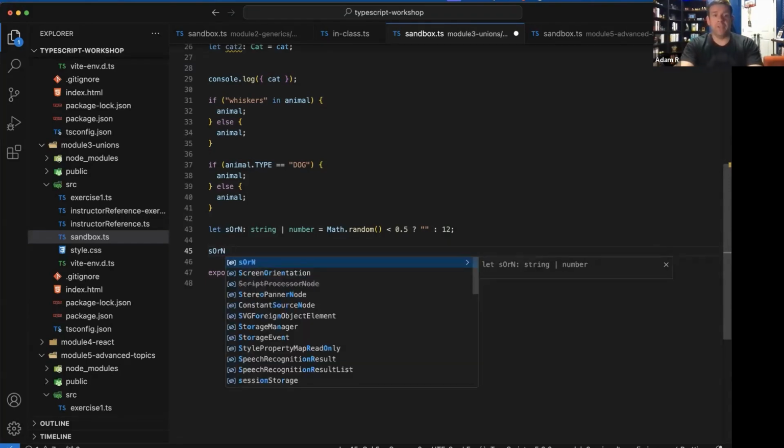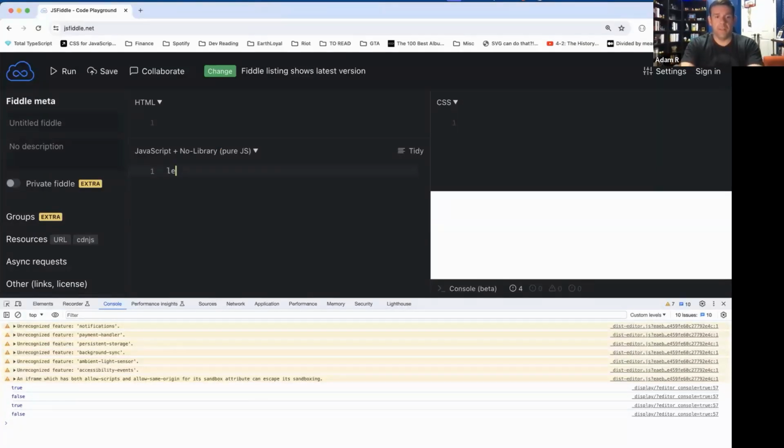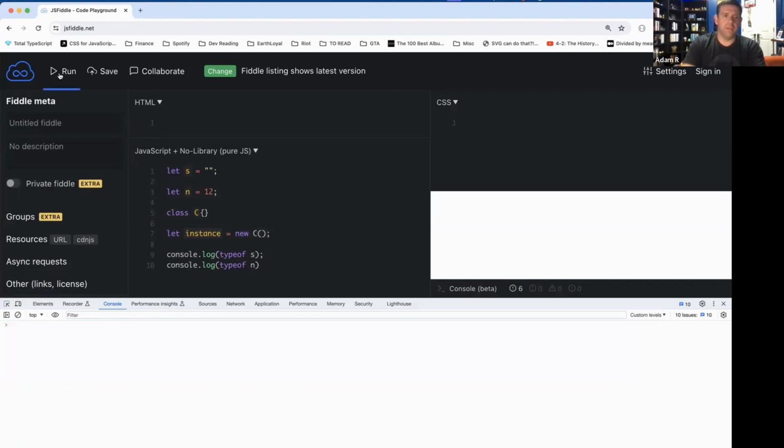I'm going to go back to JavaScript for a second. In JavaScript, you can say typeof. Let's console.log typeof n, and I'm going to create a class. And we say let instance equal new C. I'll get to that in a second. So if I run this, clear the thing out. If I run this, the first one gives me back string, second one gives me back number, and now you might be like, oh, cool.